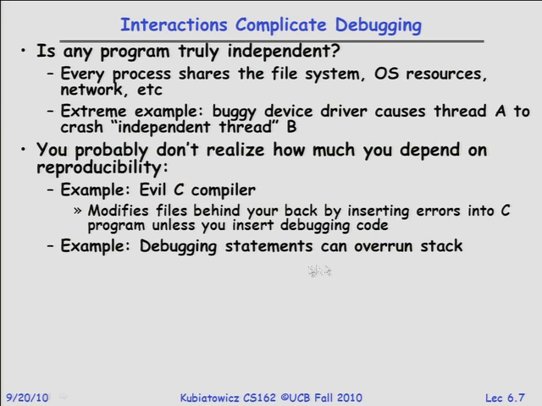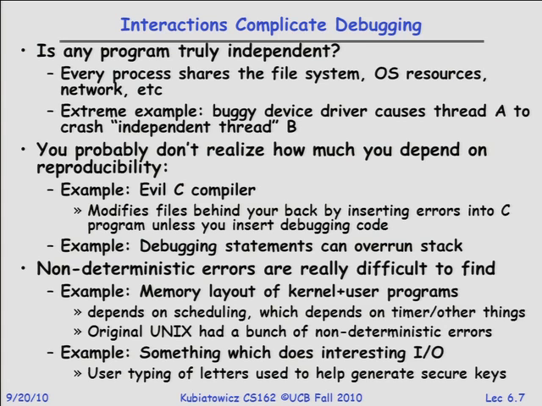So non-deterministic errors and non-reproducible errors are a time-honored tradition in operating systems. You go back, original Unix had a whole bunch of them. I told you briefly about how OS/360 basically had a bunch of anomalous program reports out. So there were 1,000 bugs that had weird things going on with them when they released it. Okay, and you know that this happens all the time with your operating systems now too.